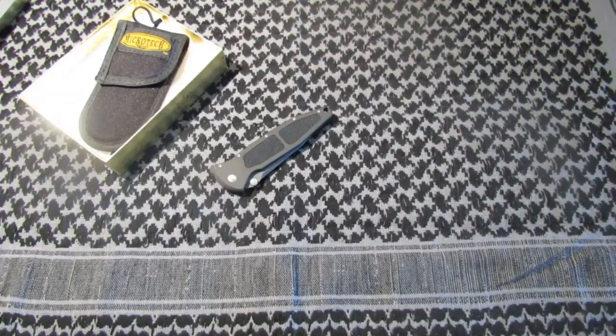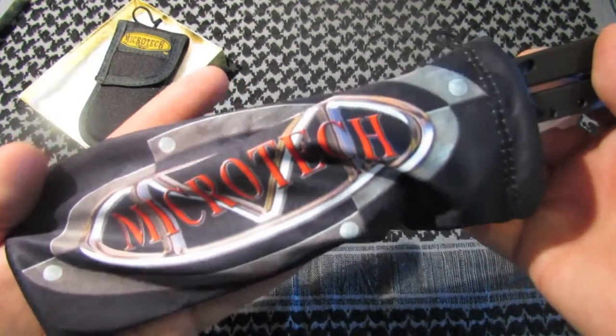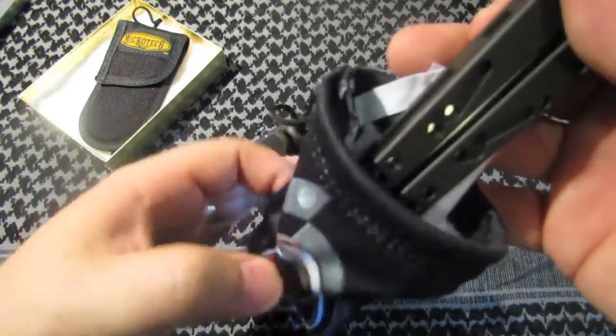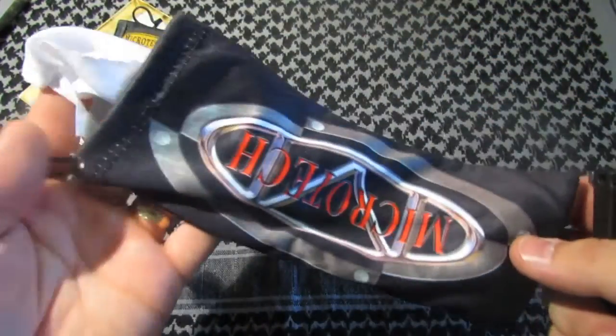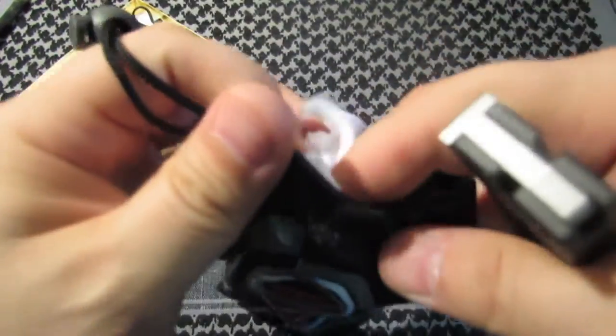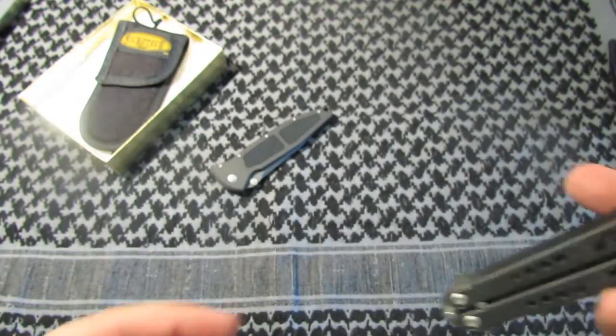So the third one, and I just got this Microtech bag. Man, I had to go through a lot. I've been waiting for this for like 4 months. Yeah, stupid. But this is what they do now. They don't give you a sheath, they give you this cheap bag, which I guess is okay, but I don't really like it.